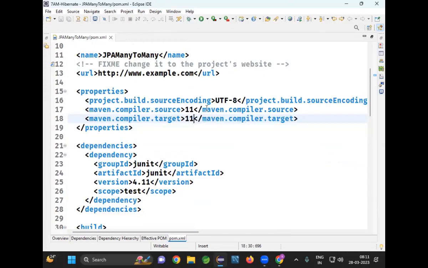Unnecessarily, don't put more weight on your head by learning Java 14 features, Java 17 features. Nobody will ask. If you know Java 8 features properly, 99% that is enough. You can tell, I know Java 8. I worked on Java 8. My project is on Java 8 only. That's all.